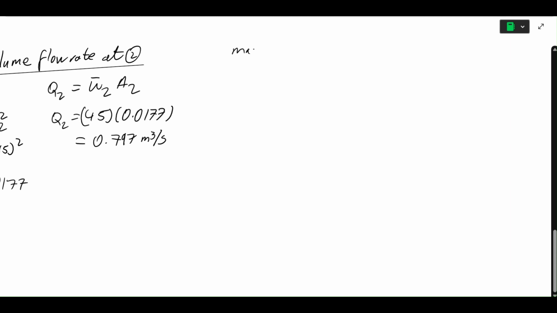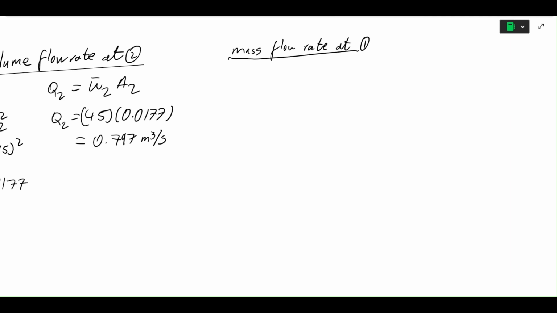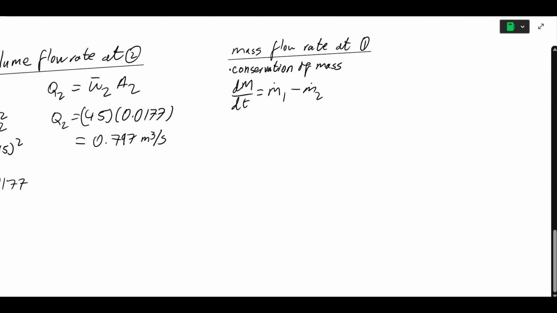Now we can do the mass flow rate at 1, sorry. Now, using the conservation of mass, to reiterate, it does not matter if the system is transient or steady state, it's just got to be in a closed system. And it mathematically is expressed as dm on dt, which is equal to mass flow rate at the inlet, take the mass flow rate at the outlet. You can kind of think of it as path independent because it's only really concerning the start and the end of a system, or a path travelled. I don't know if that's the correct way to put it, but that's how I think of it. Which is equal to 0.